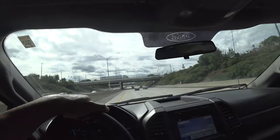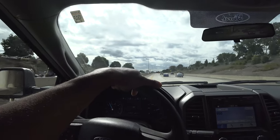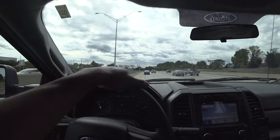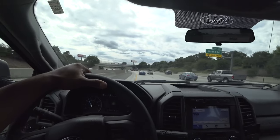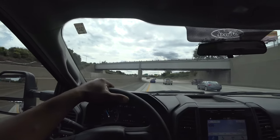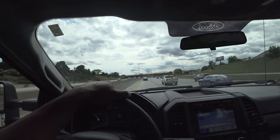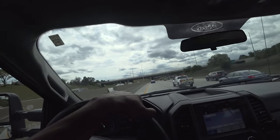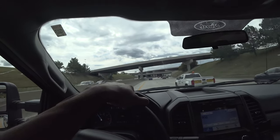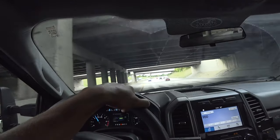I think the 4.30 gears have improved the ride quality quite a bit. The 3.73s were a bit more aggressive — when you put it in drive, you felt it, like it was ready to take off quicker. The 3.73 is a step closer to one-to-one, so any vibration in the engine, you'd feel more shifts and more vibration. As you go numerically higher in gear ratio, you feel less of anything — it neuters every feeling, every vibration, the way it shifts.